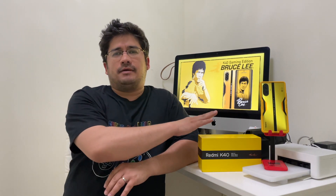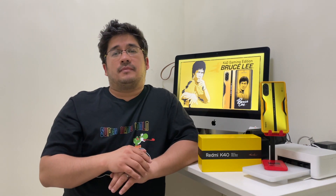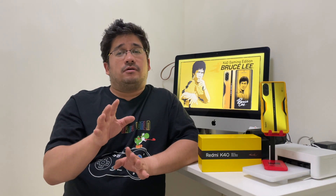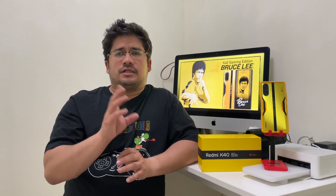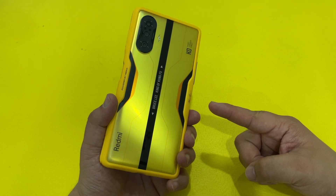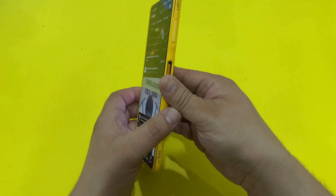So I tried it with this phone, just hoping and praying it would work — and it worked! I'm going to show you that it does work, that I'm not lying. It does have my YouTube on it, and I can use YouTube, Gmail, and everything else. So let's turn this camera around and take a quick look at me using Google services. Here is our Redmi K40 Gaming Edition, Bruce Lee, and let's see if we can actually use Google services. Was I lying or telling the truth?